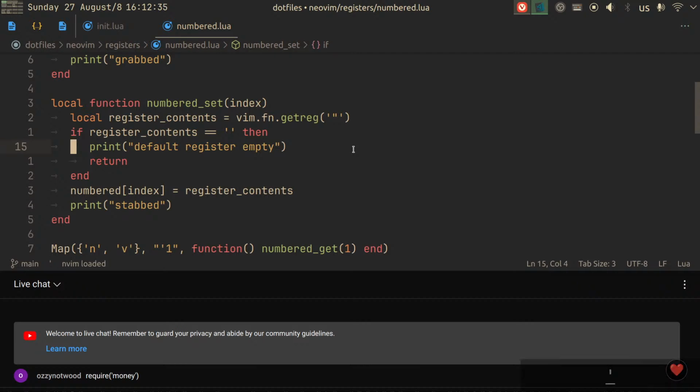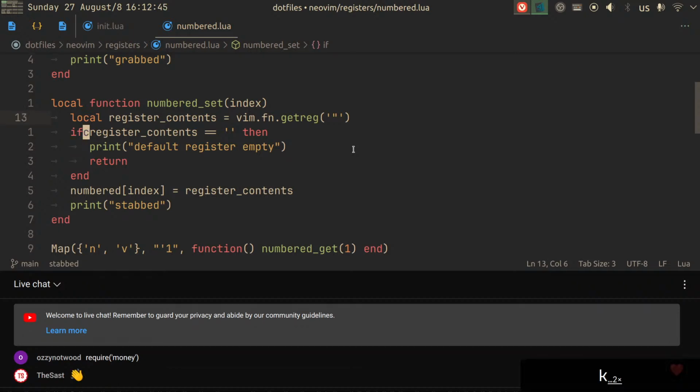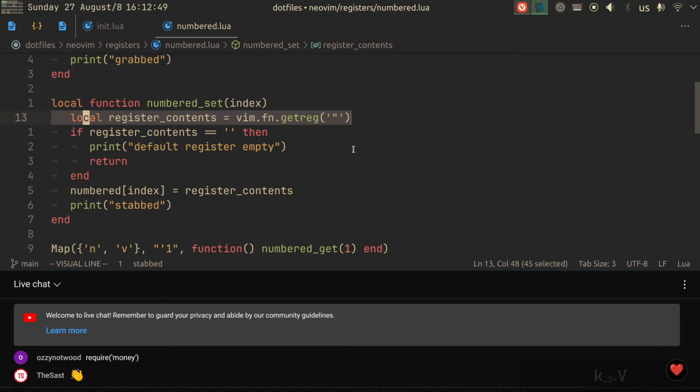I'm like, okay, go to 1. Okay. Yeah, go to 1. And now I'll have the contents of this in my 1 register.